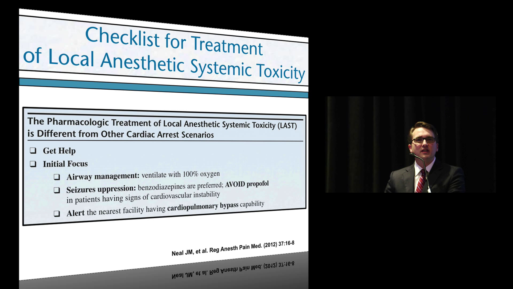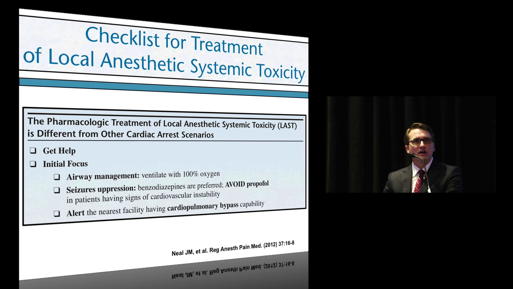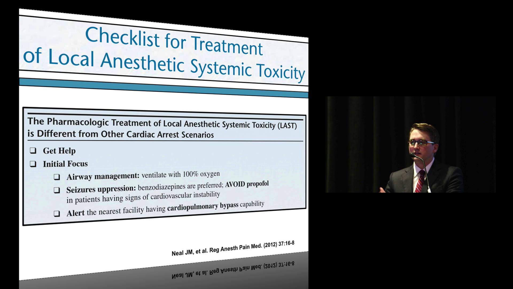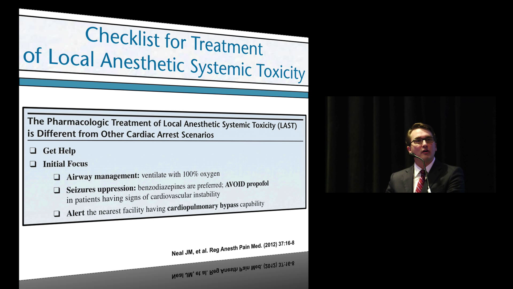Get help. Airway management is key — you want to avoid acidosis. If the patient is seizing, you need to break the seizure to control the airway. The guidelines say not to use propofol — it's a direct myocardial depressant; you want to break it with a benzodiazepine. As for propofol having some lipid in it: it doesn't have enough — it's only a 10% solution, and the 100+ mls you'd have to give to maybe get some effect would have such a detrimental effect on the patient. Also start thinking early about alerting people at your institution or other institutions for cardiopulmonary bypass, because these resuscitations don't always go well and can be very prolonged.